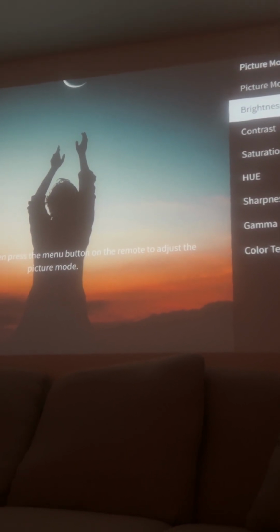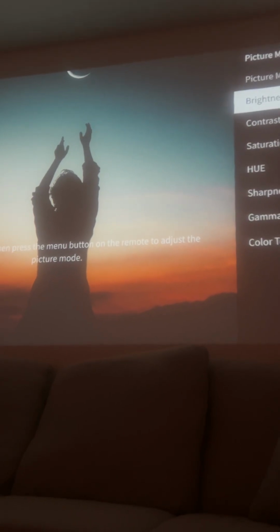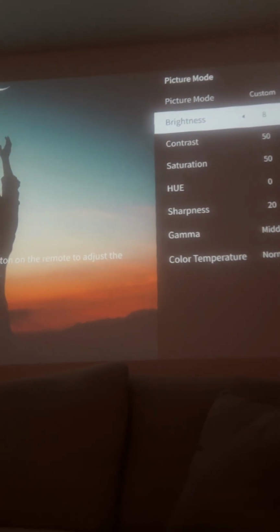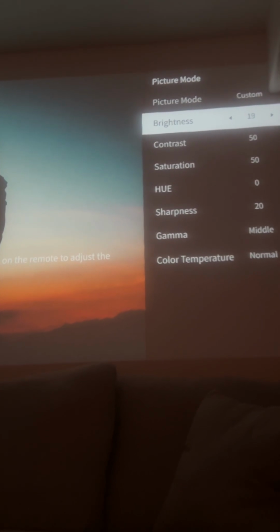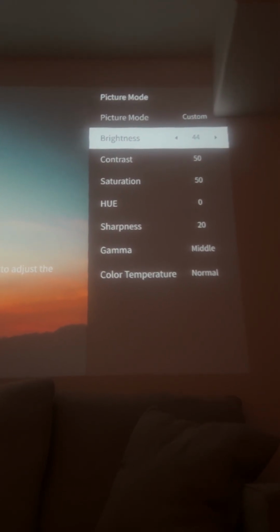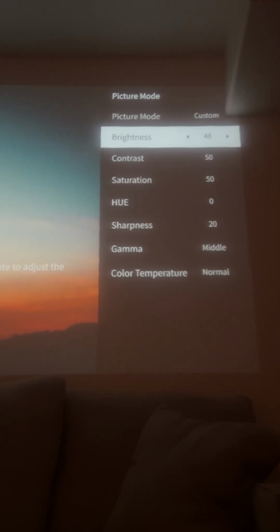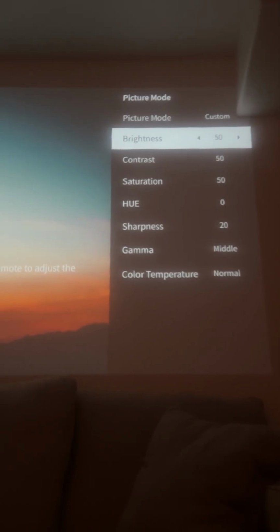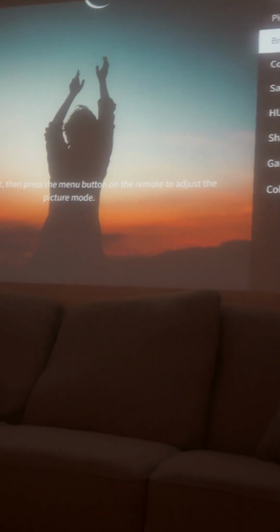So if you're wondering, your projector's not broken, you just have to do it while a video is playing. So we're just going to put that back up to 50 real quick, and then I'm going to get a video open, and then with TikTok and YouTube magic, it'll magically appear.